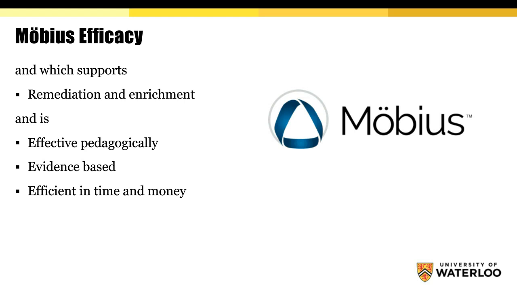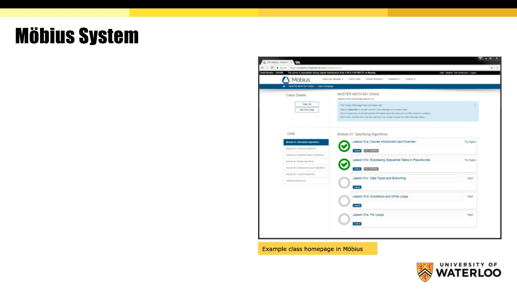Thanks, Steve. I'm going to jump right into the Möbius system. We'll talk about the general structure of Möbius, the kinds of content you can put into it, and try to give glimpses here and there along the way of how UW is making the most of Möbius to produce effective content efficiently. At the end, I'll discuss some of the strategies we are now implementing or beginning to implement to further improve efficiency and the reuse of content.